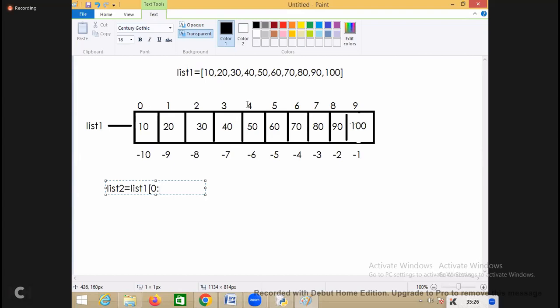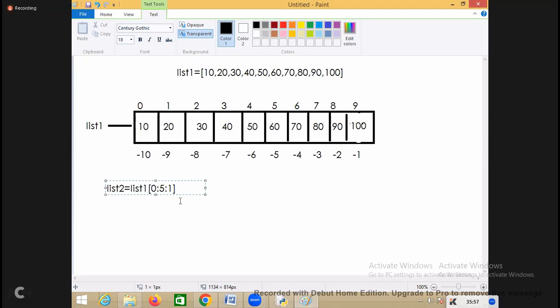Means how many values? 5 values. Then I give the start as 0 and the stop as which one? 5. So 5 is nothing but which index here? Stop index. Now here the stop index is not included, which means it will take stop minus 1. Means 5 minus 1, so it will take up to what? 4. Same like range.